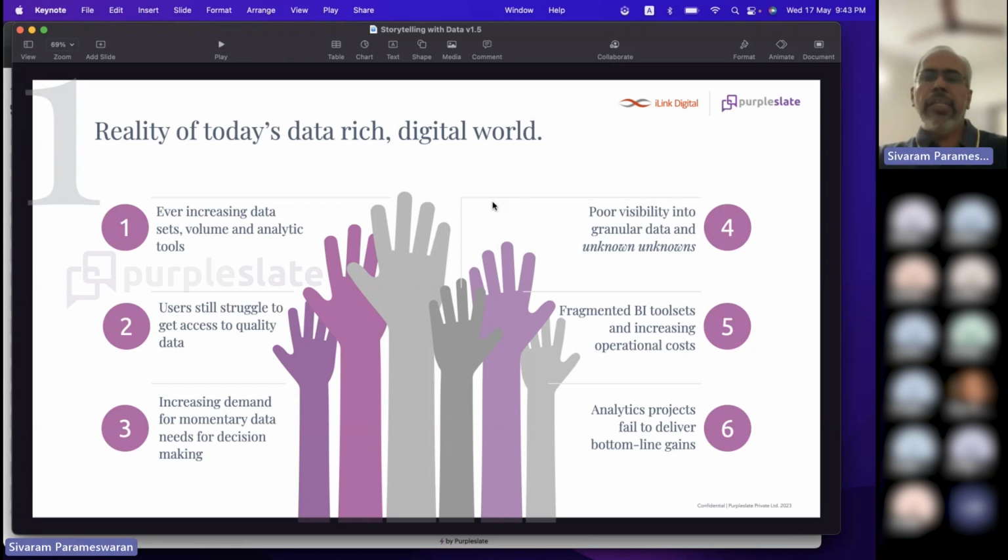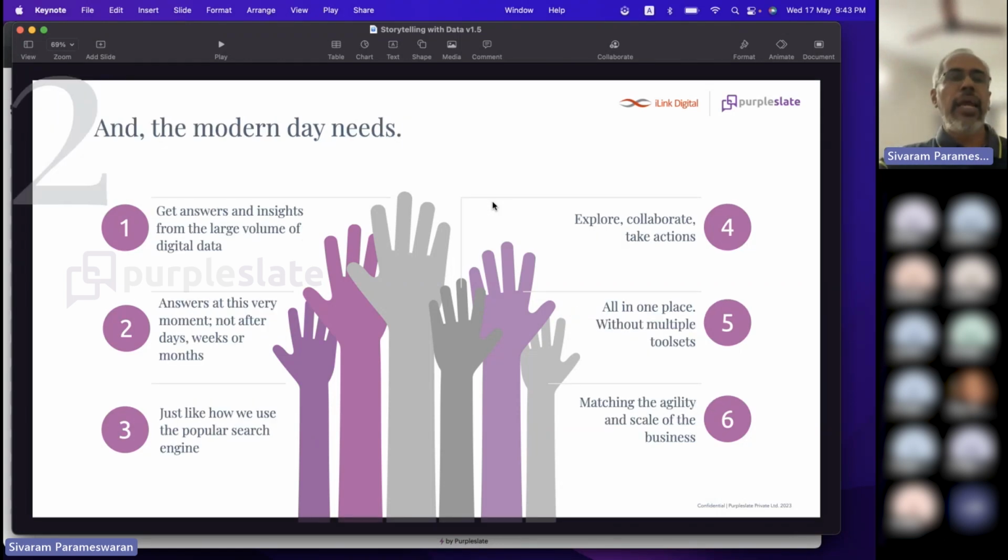And the other thing, the 4, 5, and 6, are also among the biggest challenges today. There are too many BI tools, too many different tools to achieve too many different tasks. And then, of course, there is still the question on the ROI for the data engineering and analytics spend, right? And the information needs have also changed drastically compared to the way we have always consumed BI.